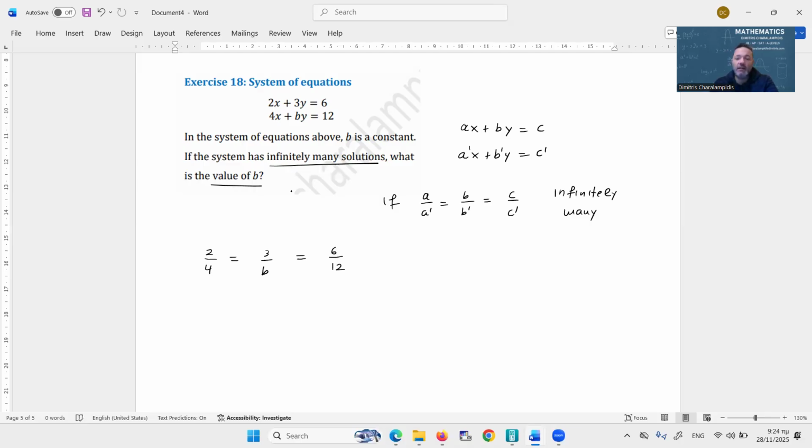I can see that in order to move from a numerator to its corresponding denominator, I'm just multiplying by 2. So that's times 2. That's times 2. So obviously the same pattern should occur for 3 over b, which means that in order to go to b from 3, I should multiply by 2, and this makes b equal to 6, which is the answer I was looking for. B is 6.